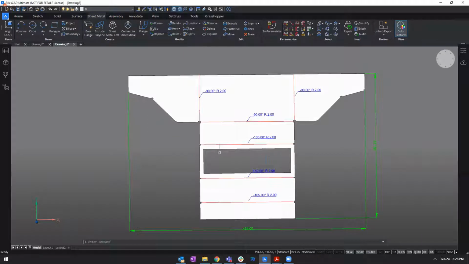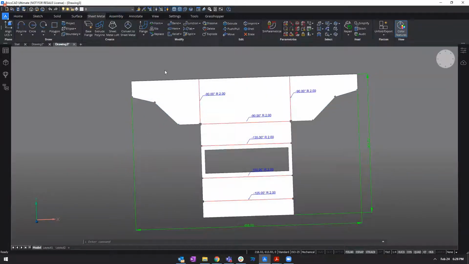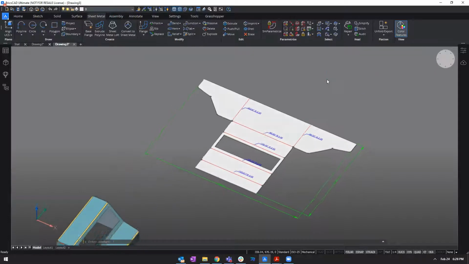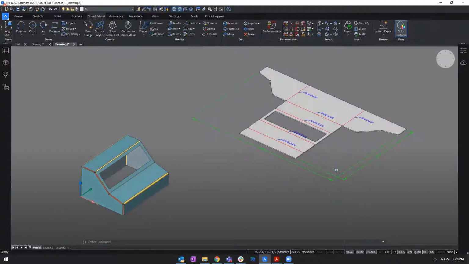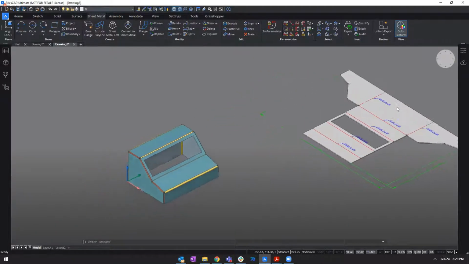So if it turns red, you need to manually fix some things. Now, I know that for this exercise, in older versions of BricsCAD, there might be a sort of error or warning here that you need to fix. However, I'm running the v21.1.7, which is one of the latest versions, and there these errors are fixed automatically for me, so I don't need to do anything.